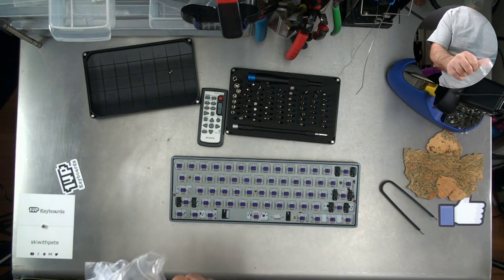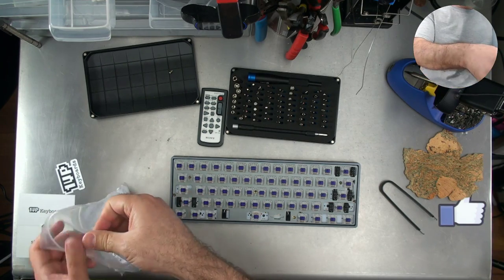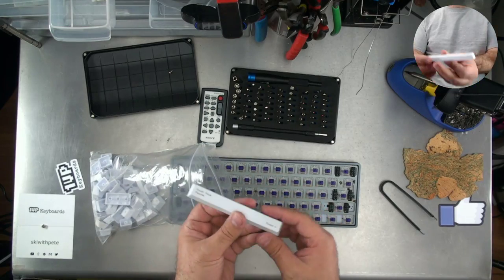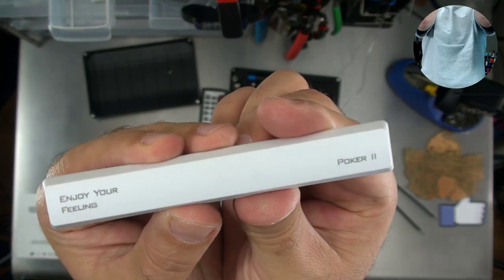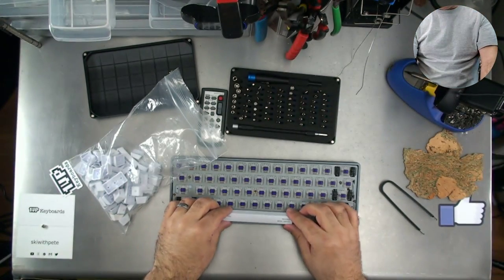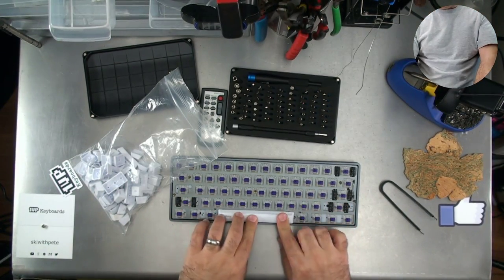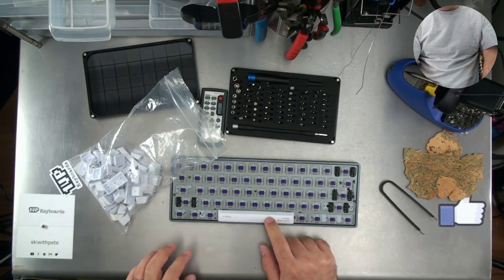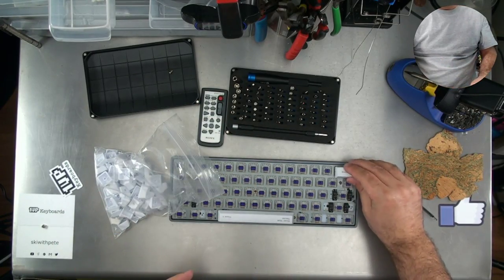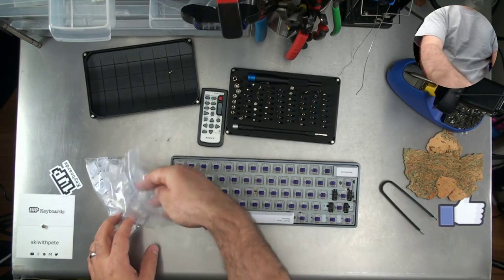So for the keycaps, even though I showed off the ones at oneupkeyboards.com, I'm instead going to chuck down these Poker 2 keycaps. Check that out. Poker 2, enjoy your feeling. I love the Poker 2 keycaps. I think they might actually be one of my favorite ever sets. So that's what I'm going to rock today.